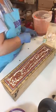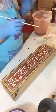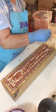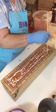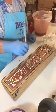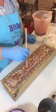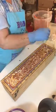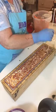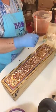And then if I see any place that I think needs added white, added gold, whatever, I will add those on. This is because of how fluid it is going to be an extreme flat top soap, but that's okay. I just wanted the colors to be able to shine through.